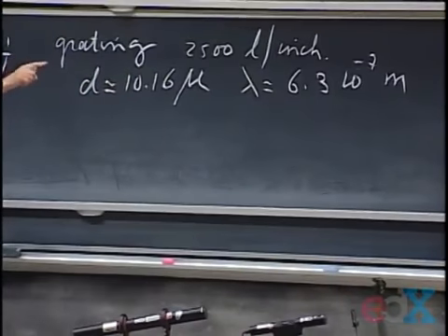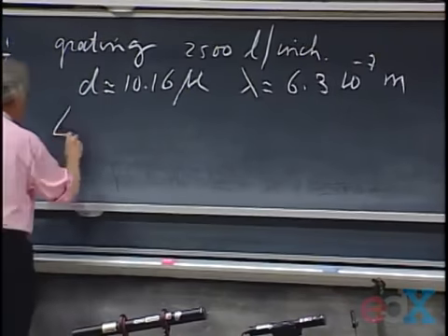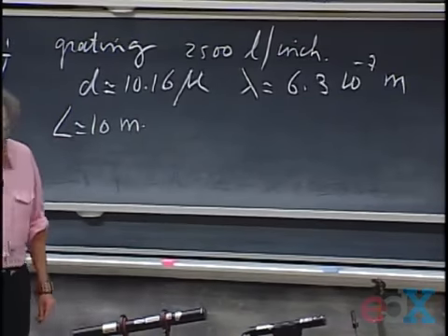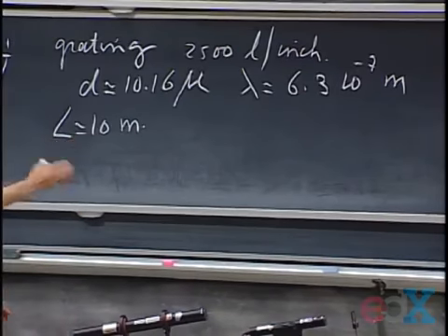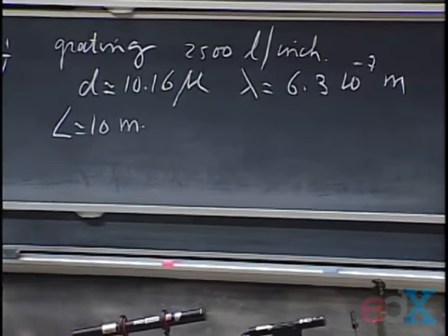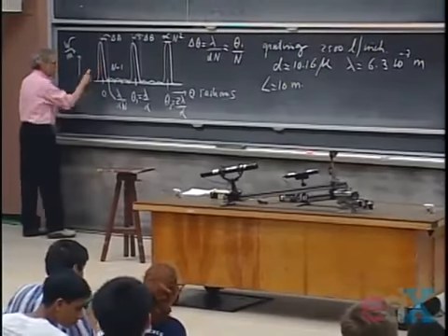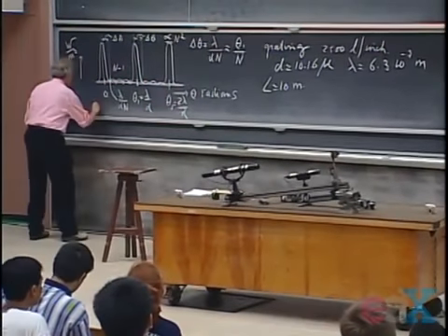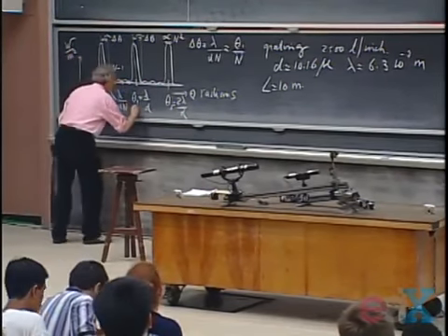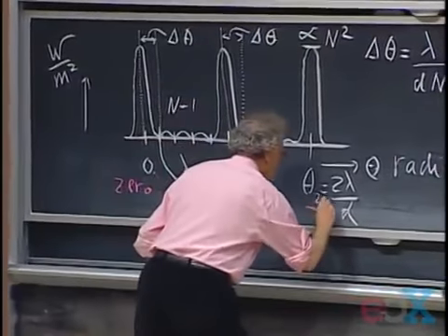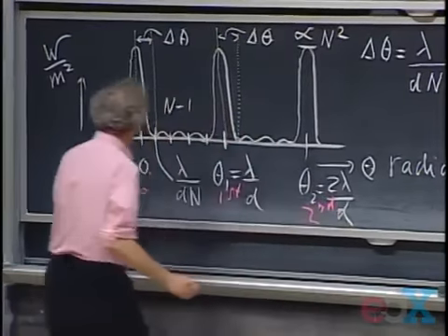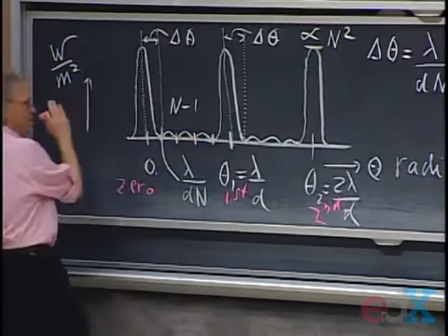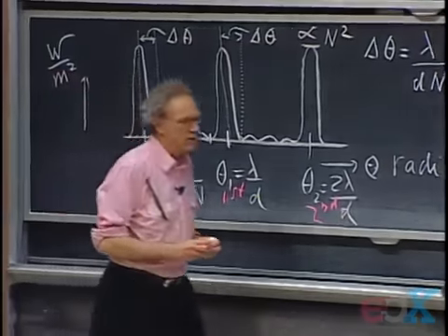And I'm going to put the whole thing there, I'm going to make you see it there at a distance L, which is about 10 meters. And so this allows me now to calculate where the zero order will fall, where the first order and where the second order will fall. When N is 0, we call that zero order. So this is zero order. When N is 1, we call that first order, and when N is 2, we call that second order. And you have, of course, the first order also on this side, and the second order also on this side. Everything that you have here, you have to also think of it as being on the other side.